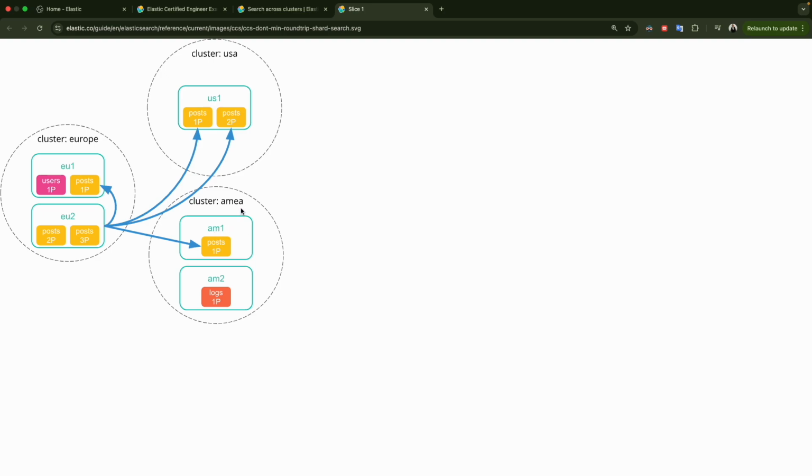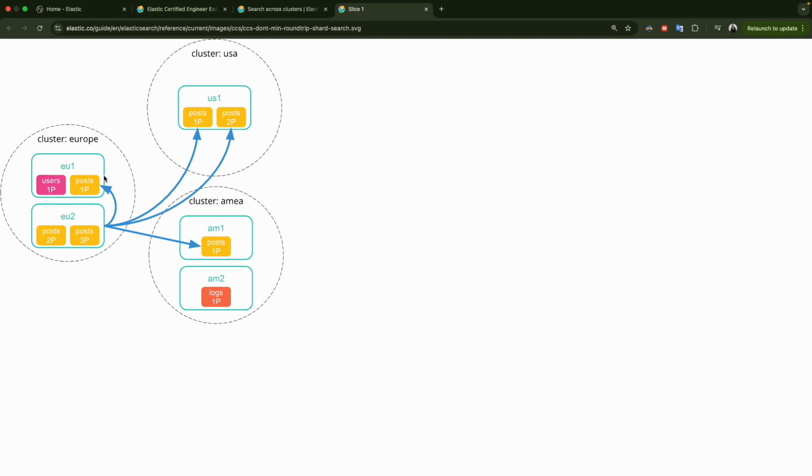For one reason or another, let's say you want to generate a monthly report where you compare all three, but the main reason is you need the data from all three clusters, right? Cross-cluster search is the solution here.